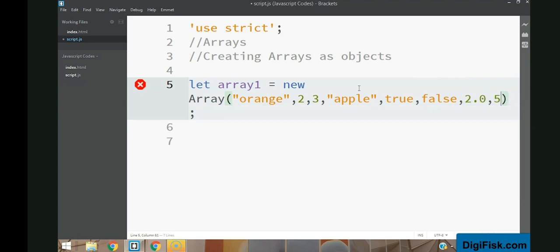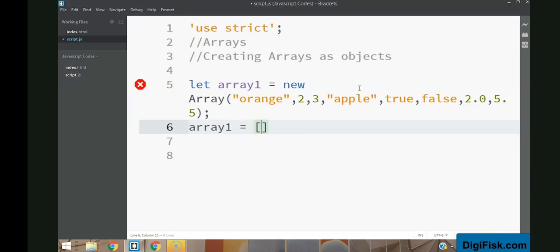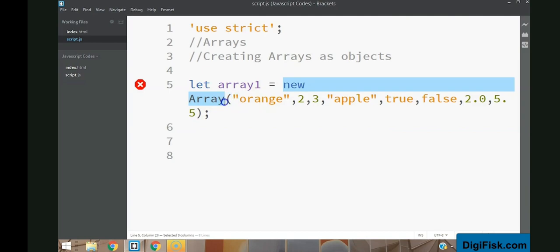How you do it is completely up to you. But frankly speaking, I'd rather do it this way, with my elements mentioned here, because it's easier to create it that way, for one. And also, there are certain problems that come with this new Array method. I'll tell you about them in just a minute.